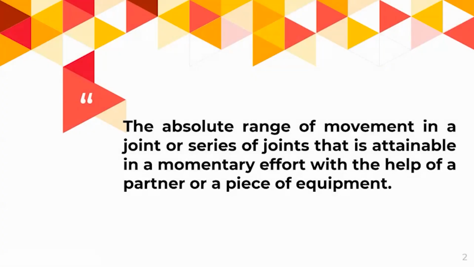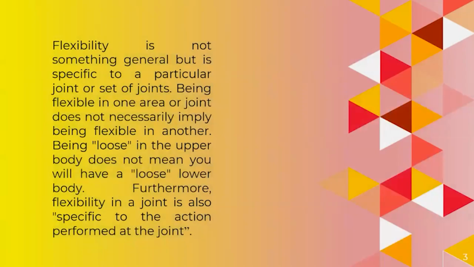Flexibility. This is the absolute range of movement in a joint or series of joints that is attainable in a momentary effort with the help of a partner or a piece of equipment. Flexibility is not something general but is specific to a particular joint or set of joints. Being flexible in one area or joint does not necessarily imply being flexible in another.